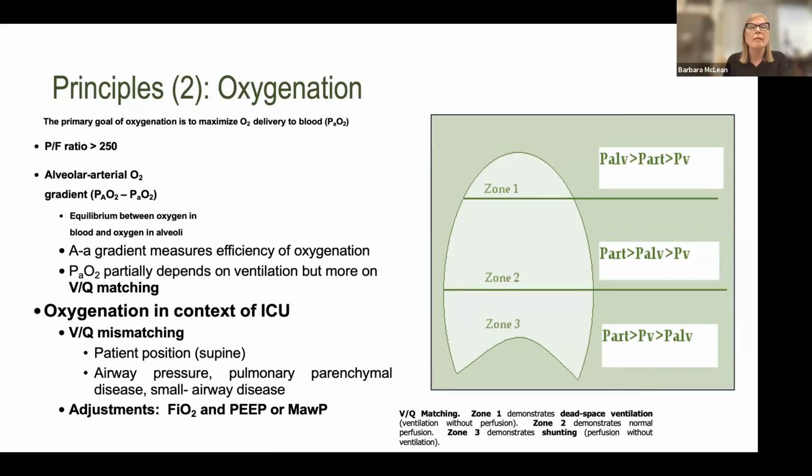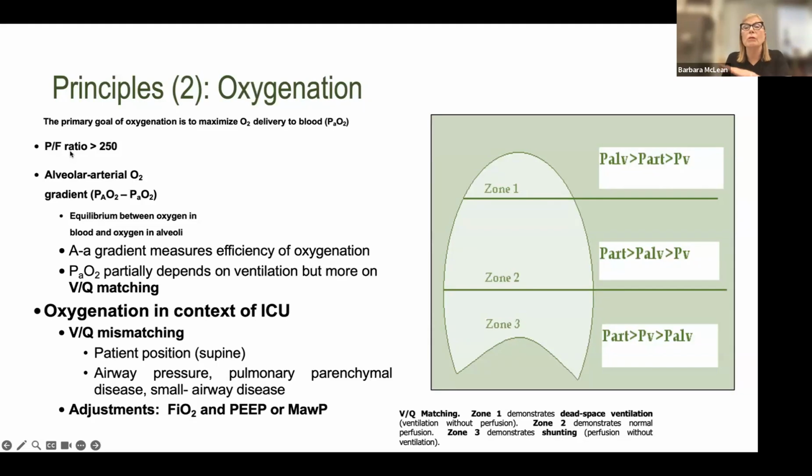Now, historically, in life gone by, we talked about the difference between the gas I delivered into the alveolus and the gas that I saw in the arterial blood. That's called the AADO2, or the difference in alveolar and arterial oxygen, also known as the AA gradient. We rarely calculate that anymore. It doesn't generally even come back on our blood gas. What we use today is to say, did the gas in the blood reflect the gas I was delivering to the patient? And that's called the P to F ratio.